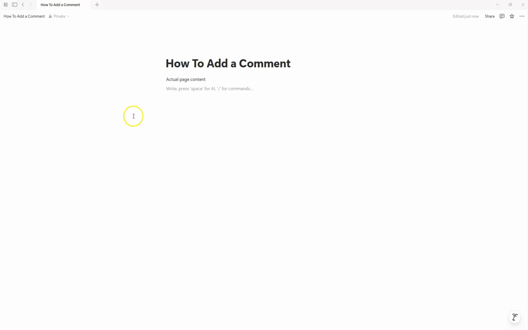I have this page. All you need to do is move your mouse cursor to where the title is and it will appear above. So you can see this add comment in gray. You click on that and it allows you to add a comment. The comments are useful because you're just noting to yourself without cluttering the actual page content. And I need to press enter to make it a comment.